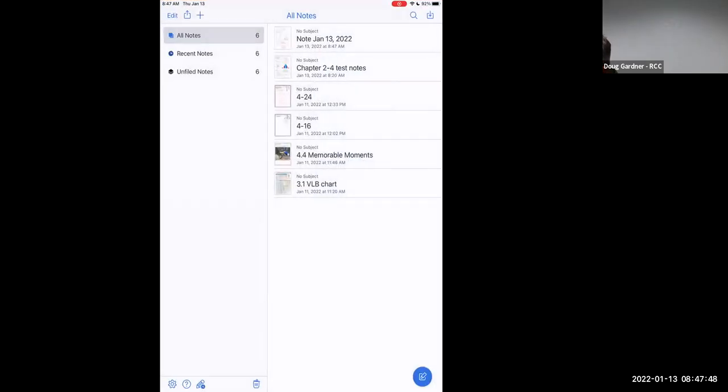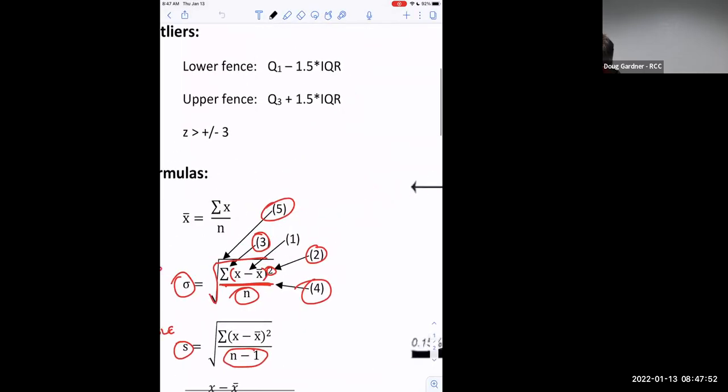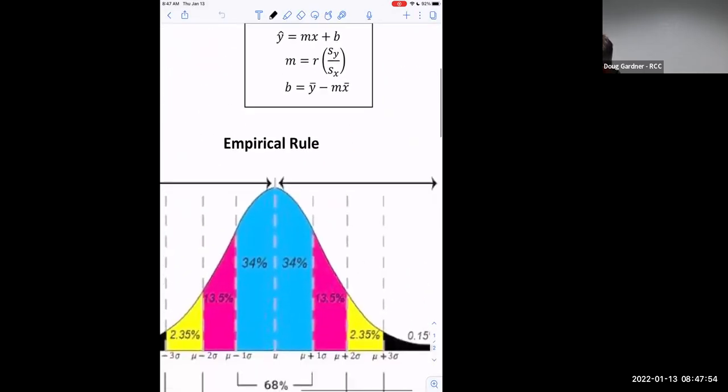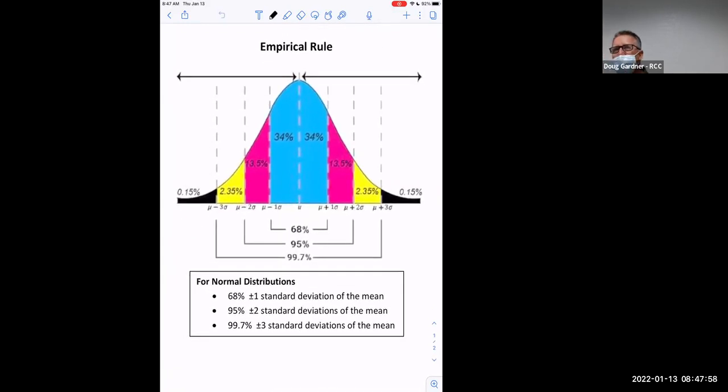So I want to switch gears now a little bit. Where did that go? Right there. I want to switch gears and talk about this picture on your note sheet. And your note sheet is black and white, so this helps a little bit. But this is called, as this says at the top, the empirical rule. And this is rather remarkable. And again, I quickly said this going out the door yesterday.